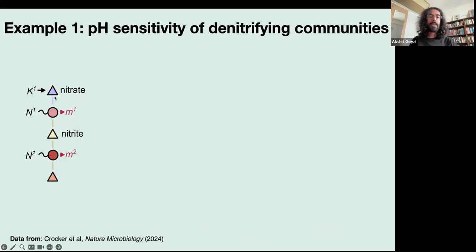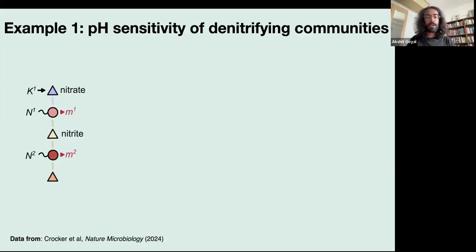And the idea here is that denitrification is this process by which communities collectively convert this important molecule nitrate to nitrite, to nitrous oxide, all the way to atmospheric nitrogen. And this, of course, is really important for the nitrogen cycle. Microbial communities perform this operation, but there are some microbes that can only perform nitrate to nitrite, some microbes that can only perform nitrite to something else, and then some other microbes that are generalists that can, in principle, perform both or many operations.